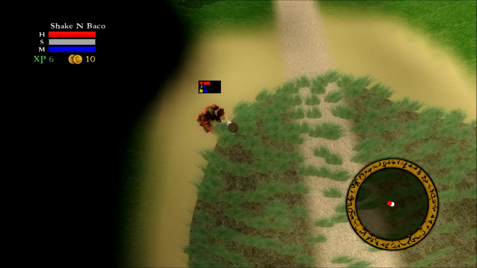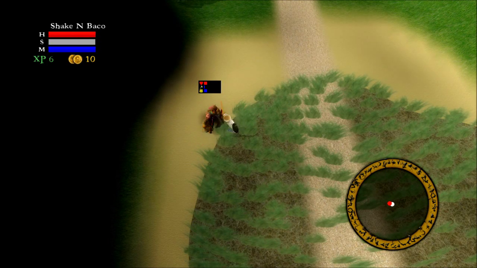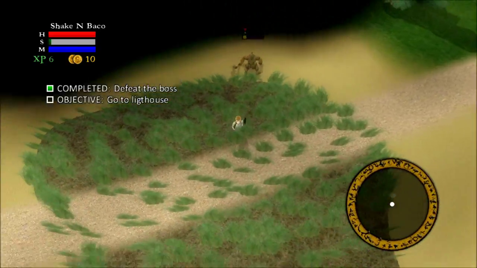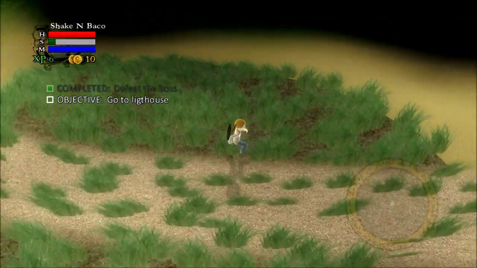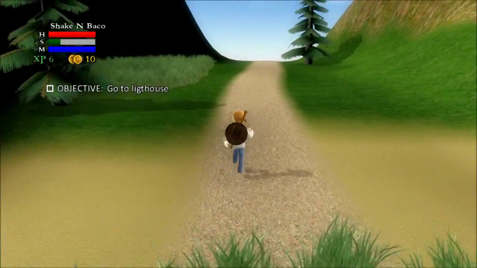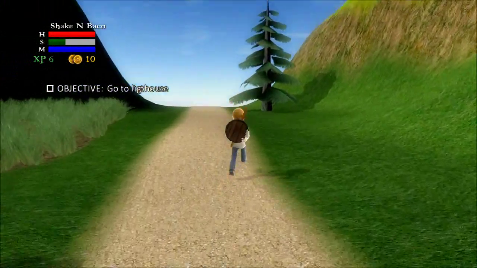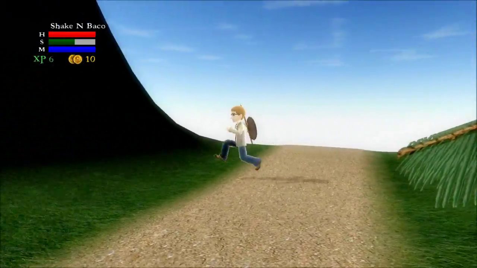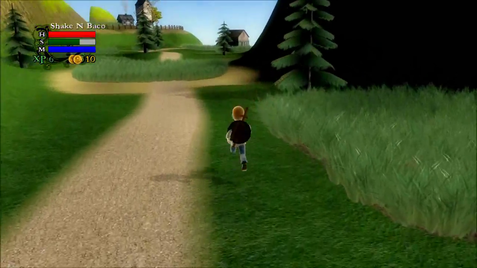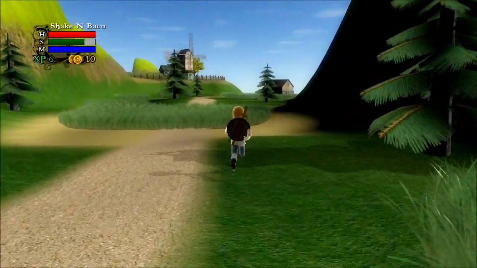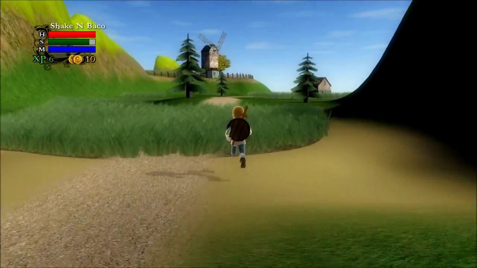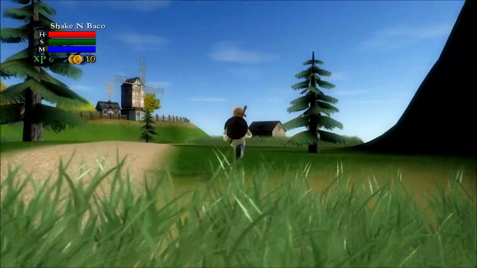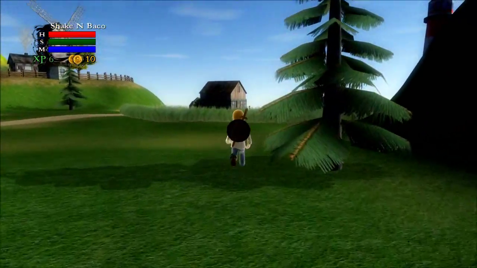As you can see on easy, I'm just able to keep mashing him, but if we were playing on hard difficulty, this boss would be a lot harder. But we're playing easy. Okay, so now we get to go to Lighthouse, but let's just run over here to make sure we can't travel. Make sure there were no mistakes. Alright, I'm hitting the A button, I can't travel, it's not appearing on screen. It's usually good to test things like that, because we all make mistakes. And if you don't, well, good for you.